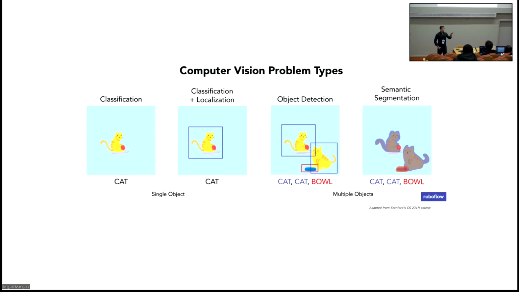A more fine-grained detection is usually called segmentation. So we want to classify each pixel as belonging to a different class. So in the object detection, we are trying to find the rough location of the object. In the segmentation, we want to find every pixel that is related to that object. So this is usually called semantic segmentation.